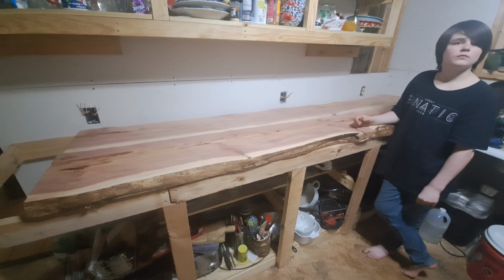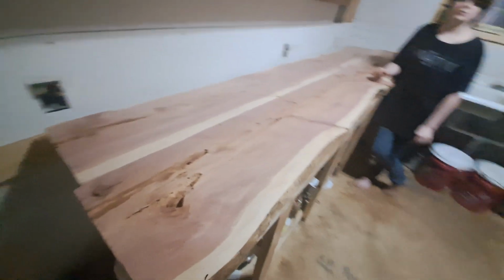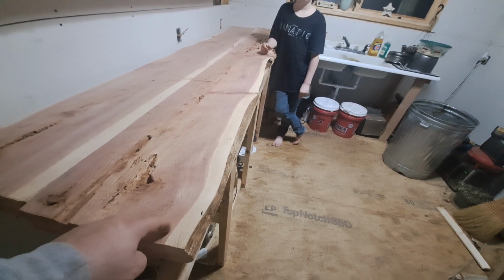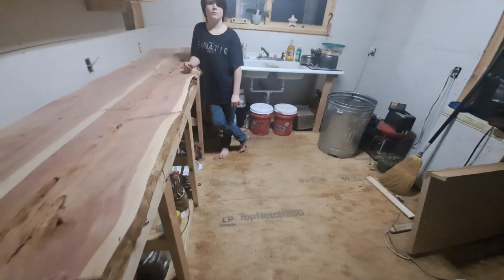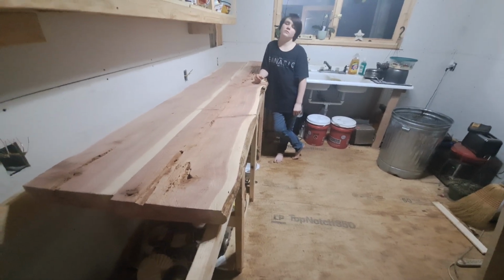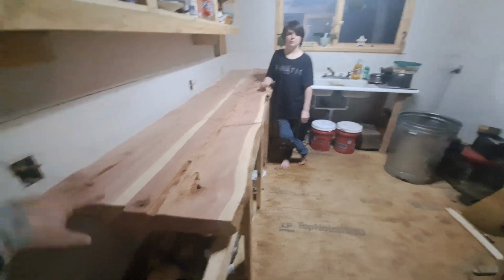Yes, after I get these things leveled up the way I want them, I'm going to take a fine drill bit, drill in and do a countersink and put some good sturdy anchor screws, because it does still have a little bit of a bow in it, but I can suck that up and probably just use 2 on this end, 2 on that end.